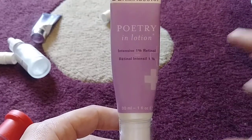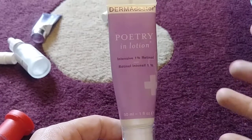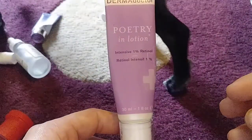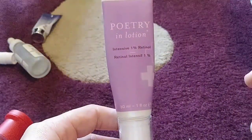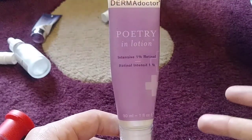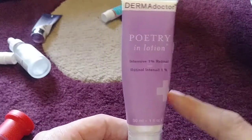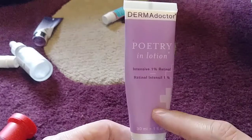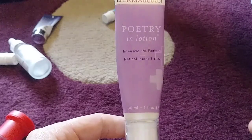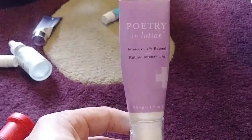and I would use it, and then it would be at least a week before I could use it again to where my face stopped flaking. So I think it was just a winter problem. Where I lived, it was pretty dry in the winter and cold and uncomfortable. But now, when I finished it up, it was the summer, and I didn't have any of that reaction at all. I am now going to try a different type of retinol that's a little less expensive. This one was pricey, but I bought it when there was like get $25 off of $75 or something. So I was able to use a coupon.